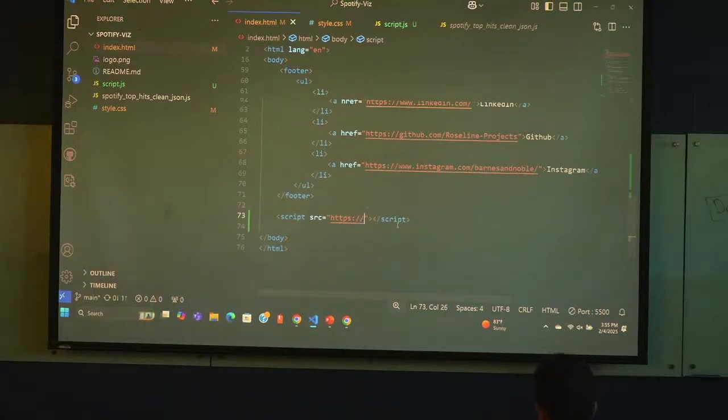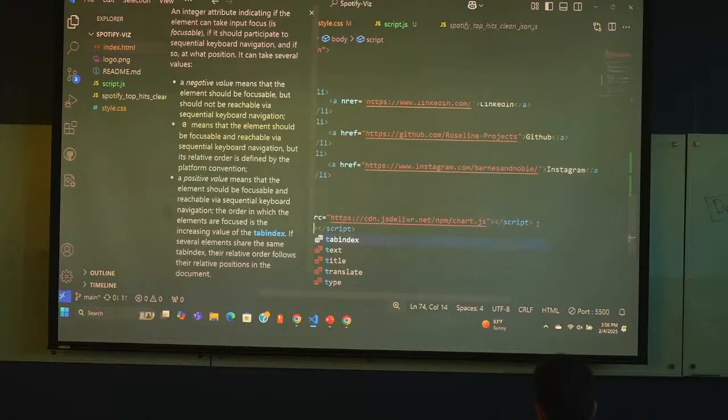Slash, jsdelivr dot net, slash chart dot js. Awesome. And then after that, wait, did we include this one, didn't we? No, yeah, that's just the actual script, like the script file. Oh, okay.